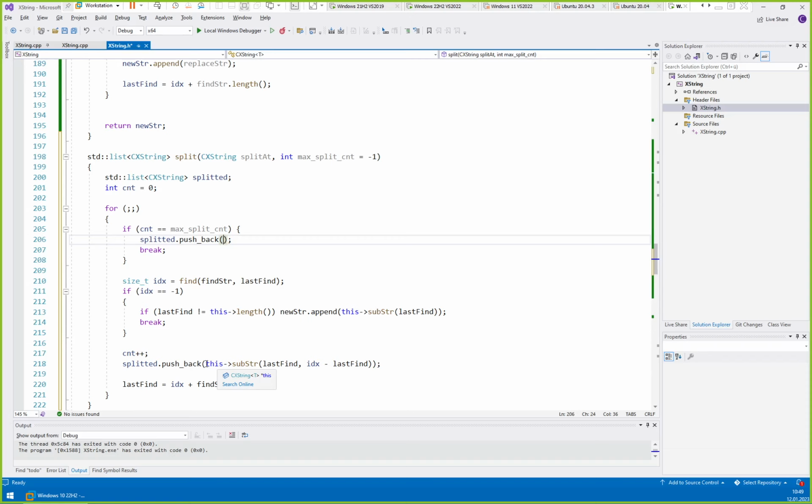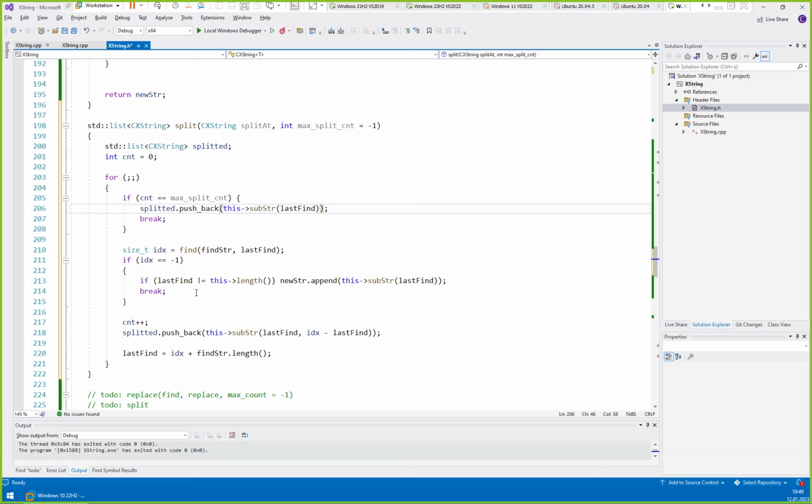You have the remaining part of the string in line 213. Well, you need also to change something in line 213, because you don't have a new string at all.